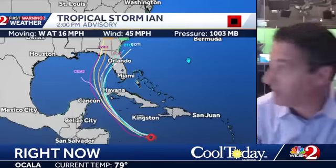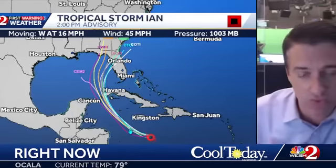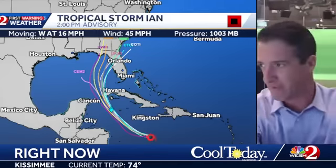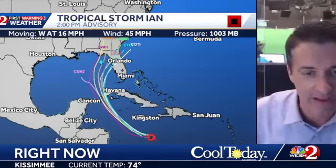Miami-Dade is not in the cone because of that trend more towards the west, bringing that track just north of Tampa, approaching Hernando County and potentially Marion County while potentially shooting up towards Jacksonville. You take a look at the storm tracks — we get new models coming in within the next hour, but the trend this morning has been more towards the west, laser-locked in between Cancun and Havana. Then we start to see that bend from the Big Bend, and that's the high-warf over towards the I-4 corridor.